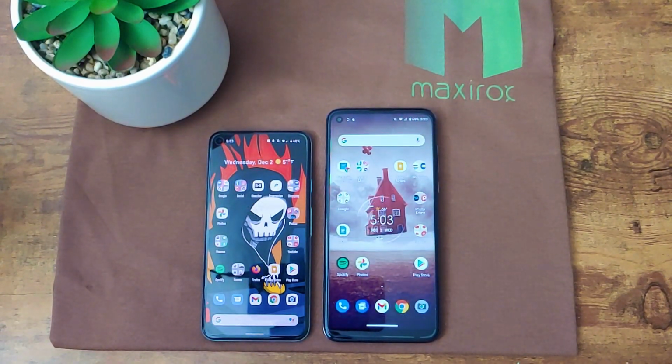So, Mass Squad, as you saw there with the power on and power off test, the Pixel 5 won by a fraction of a second, meaning that the final score is going to be 5 for the Pixel and 0 for the Moto G Fast. So this is a complete shutout here. Didn't really expect the G Fast to actually keep up with the Pixel, but when it came to the application open and RAM management test, that's where the devices were pretty similar. And I think that has a lot to do with it being basically stock Android here.